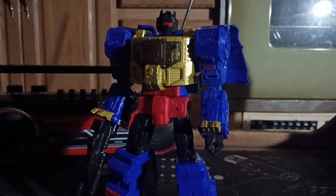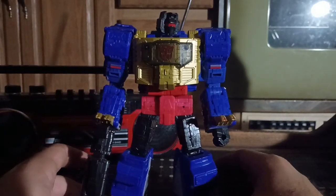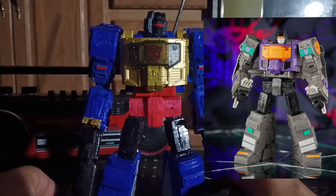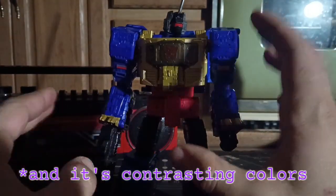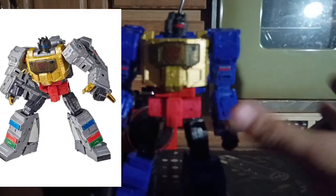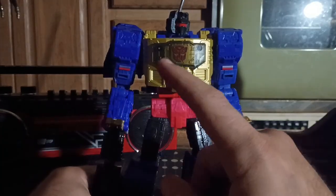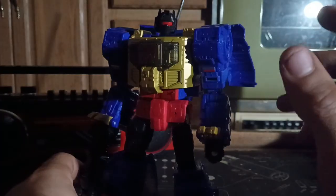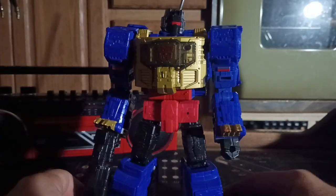I really do appreciate the fact that we got such a high quality deco on this mold, though. Like, in my opinion, it's only ever beaten out by the Shattered Glass one, and that's simply just because I've got a preference to purple. I definitely do think that there's a lot here that is preserved from the original deco and way of doing the figure, such as this chest piece still being gold and having the transparent plastic here. Really do appreciate that. I mean, it is still accurate to G2, but you know, what are you gonna do?